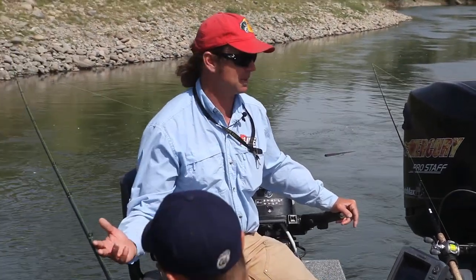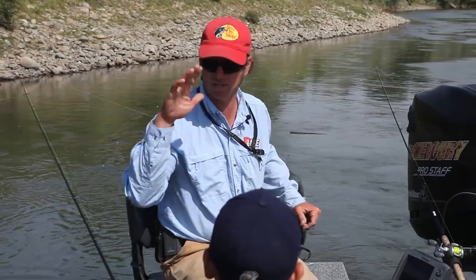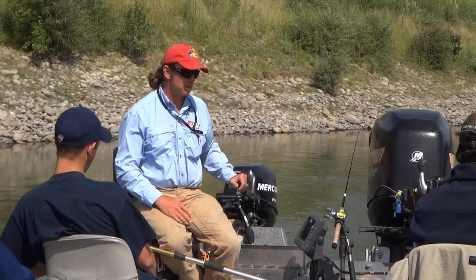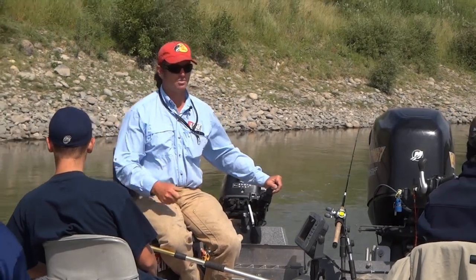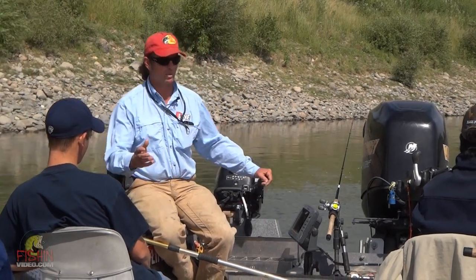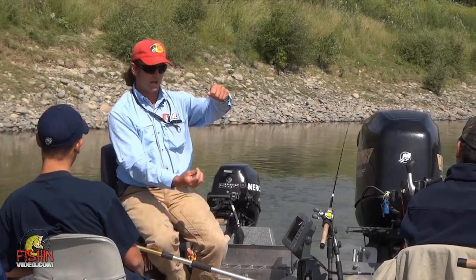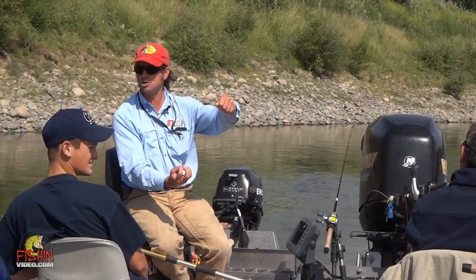I like the mainline. I think it's faster. I can regulate the height much faster. But guys who drift definitely like the three-way is a lot better. A three-way is, you know, just a three-way swivel, and on the bottom swivel, tie a dropper line, put it down a foot, and then put your weight there.